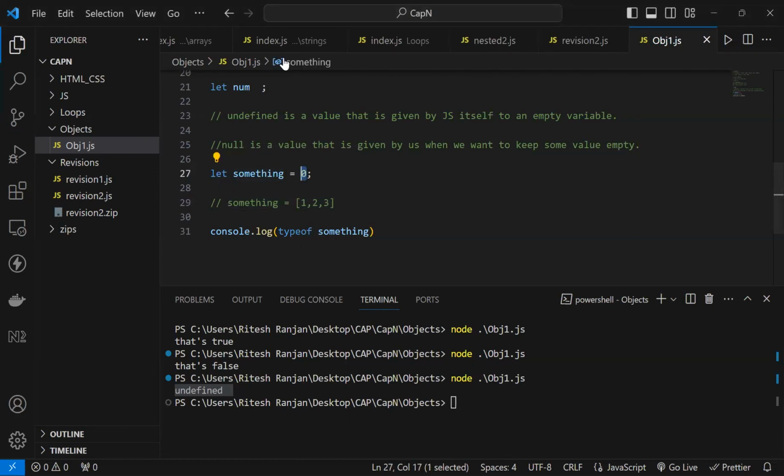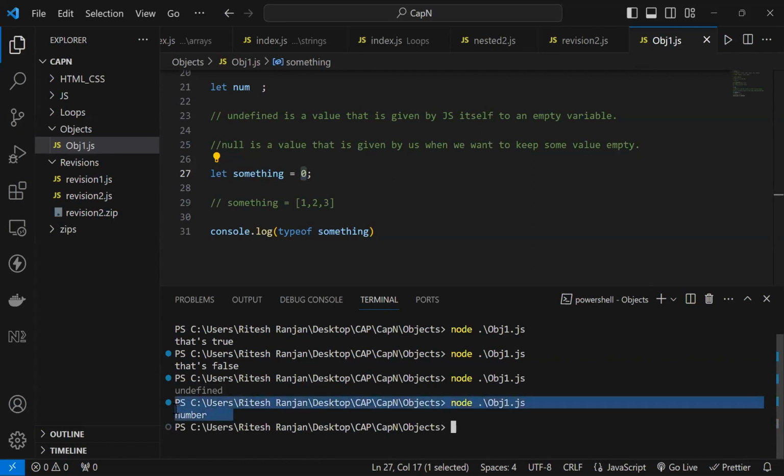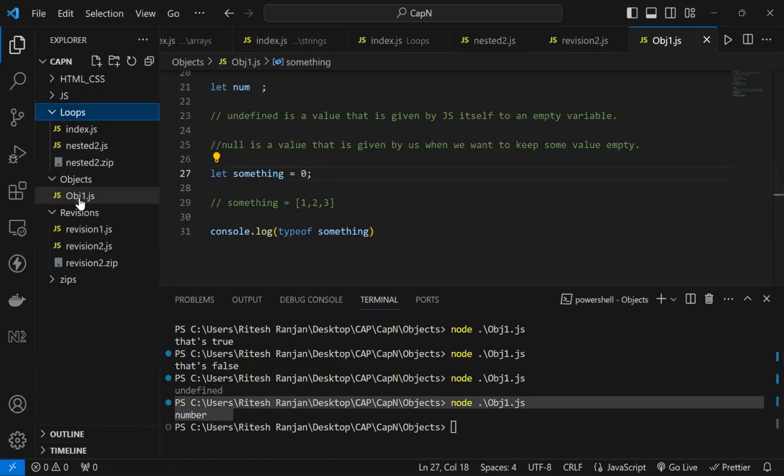Yes, everyone? I should technically get a number. Not technically, I'm exactly going to get a number. Let's say for now we are doing everything in the same file, but later you'll be keeping your JS files in some other directory.